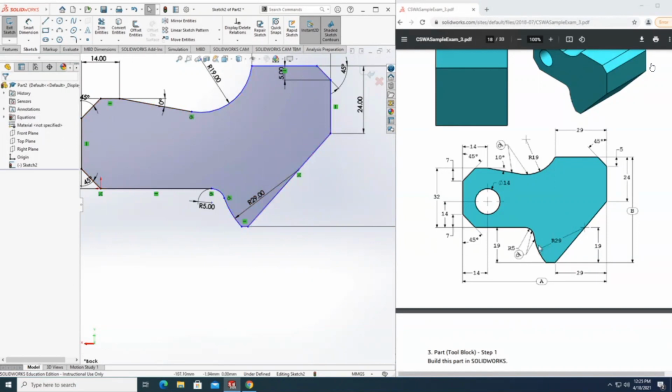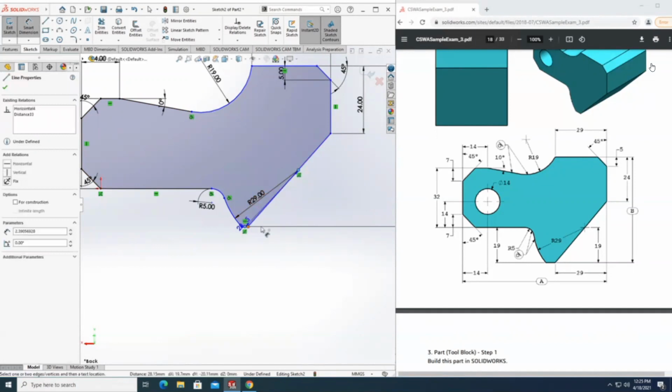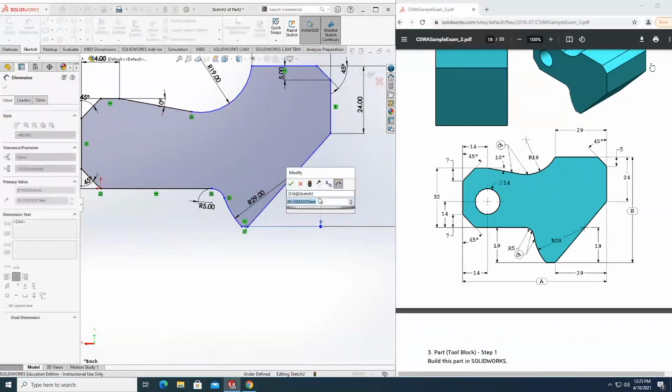And now to finally finish dimensioning this arc, because it's still in blue, meaning it's not fully dimensioned, we can click the smart dimension and dimension the height relative to this point. So we can click this point and click this line, and we can drag it out to the right side, and we click, and this is going to be 19.